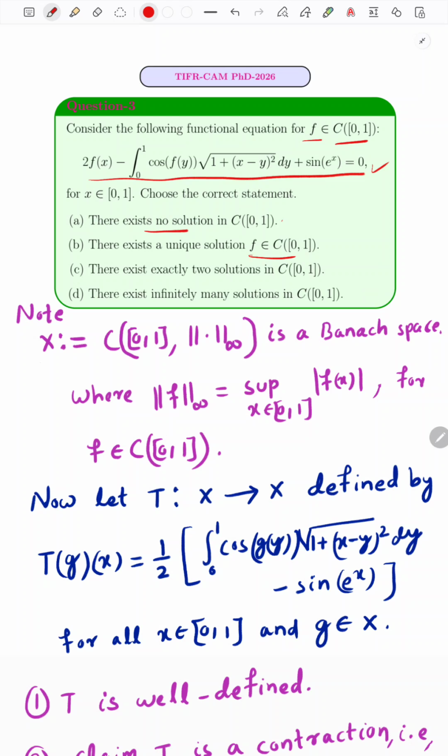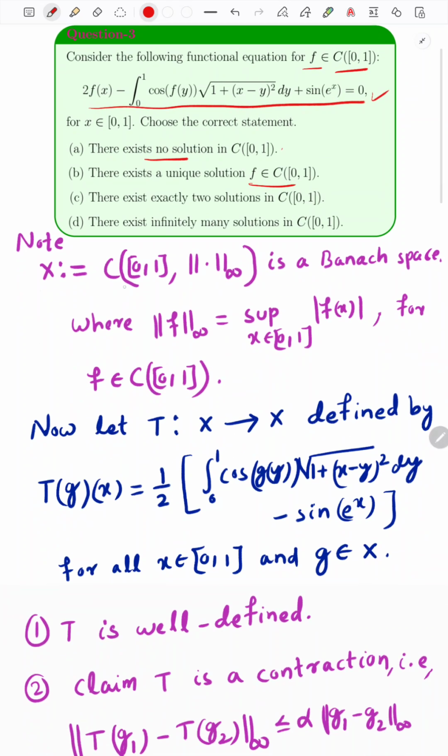Okay, but our target is to convert this equation into the Banach fixed point setting. But to apply the Banach fixed point theorem, first of all we have to create a Banach space. Okay, and we know that this C[0,1] continuous function space, when it is associated with this supremum norm, is a Banach space or complete normed space, and this supremum norm is defined in this way. I hope that you all know this result. Okay, so our required Banach space is this one.